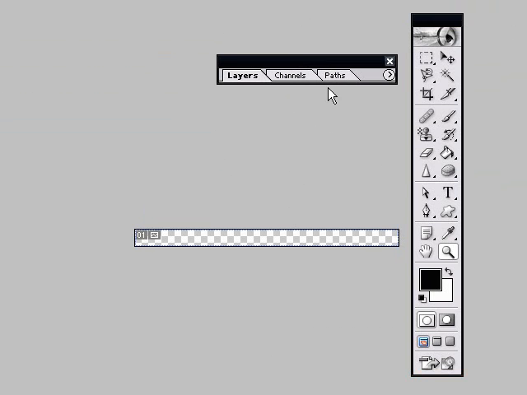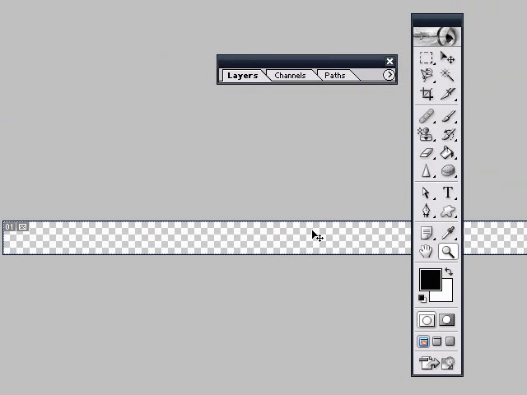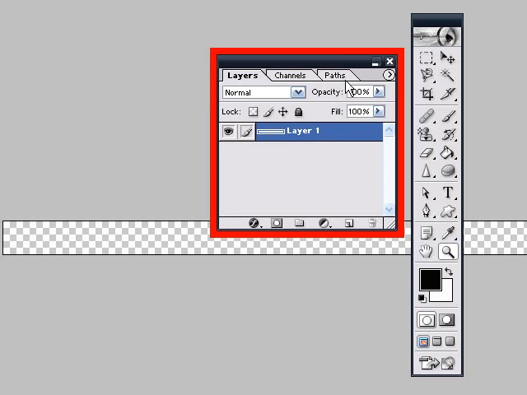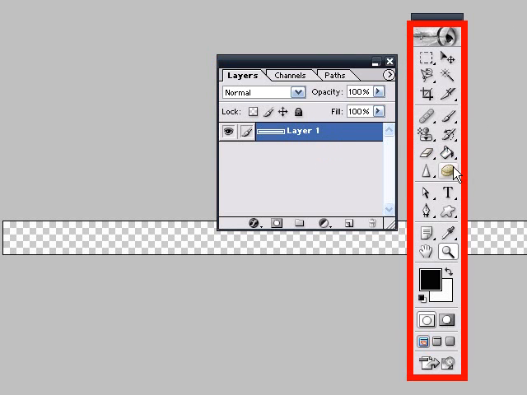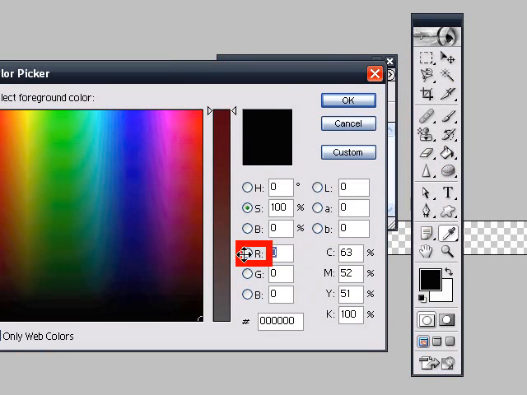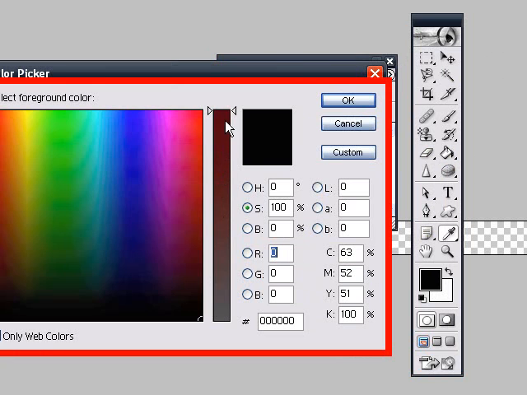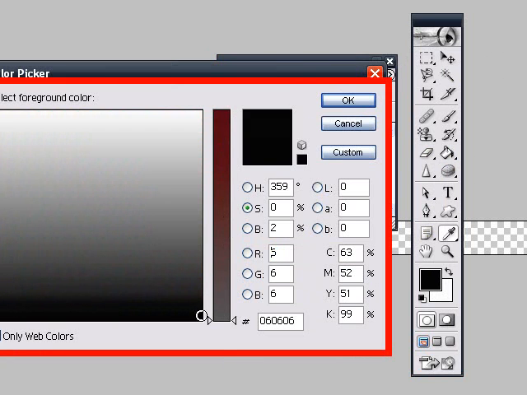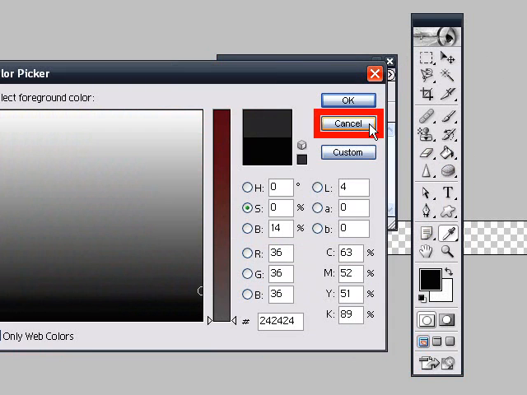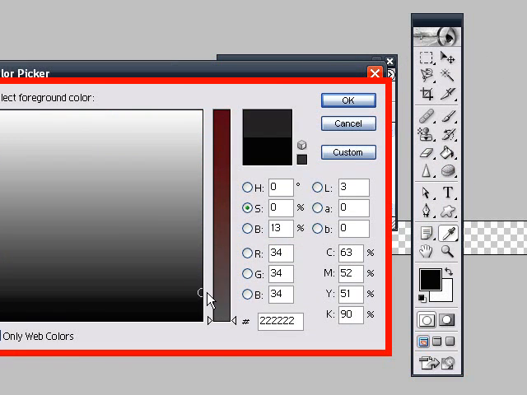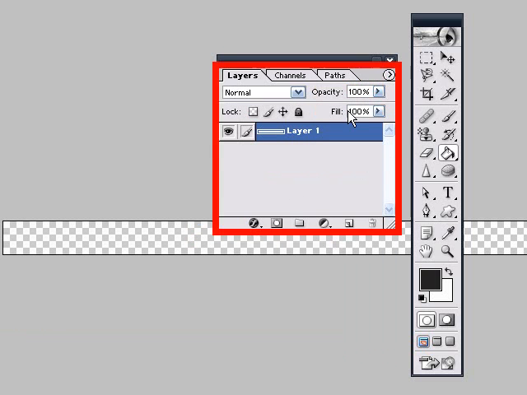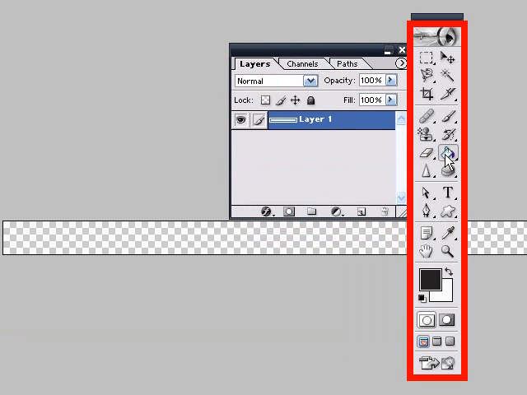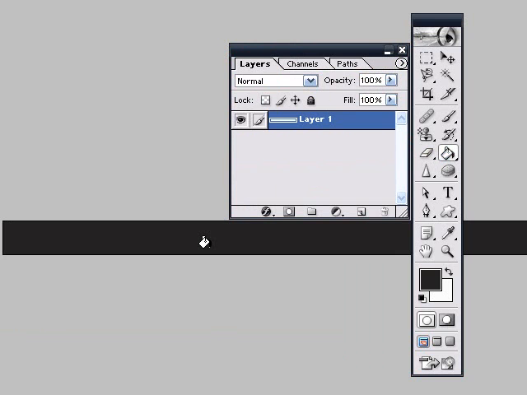First order of business is to establish the background color for what we're going to be making. We want a very dark, slight gray color, maybe something a little bit darker like 2.2, 2.2, 2.2. We'll go to our paint bucket and fill it in. We have a very dark color, but that's what we want.